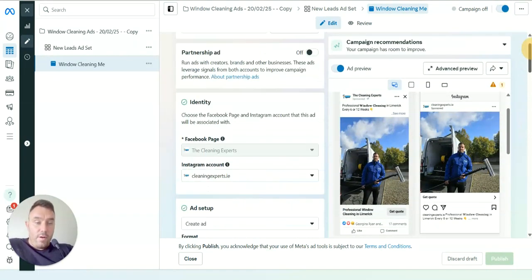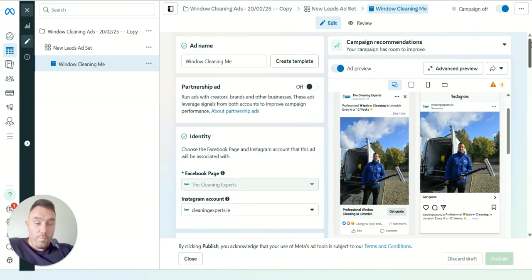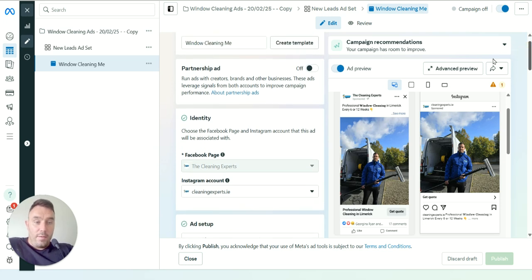So that is a very, very simple overview of setting up local service business Facebook ads. You don't need to overcomplicate it. As I said, broad audience, set up the ads as a form so you can filter through.